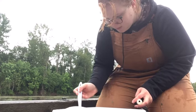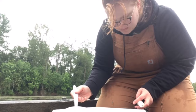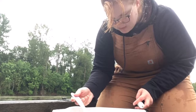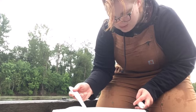So sometimes, depending on what you're doing, you need different tools. So like I'm trying to get this water boatman that's right here. So I'm going to use this scoop. I'm going to slowly drain out some water. You can't really see what I'm doing. I'm sorry about that.